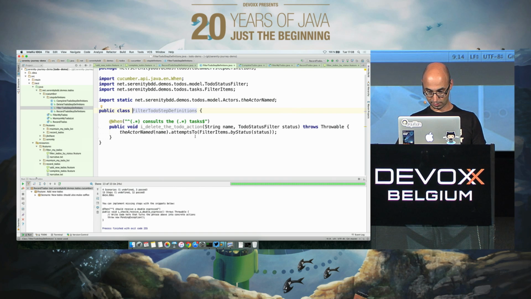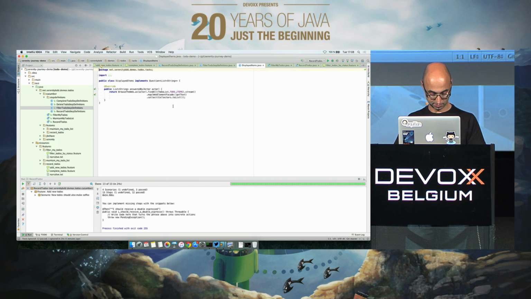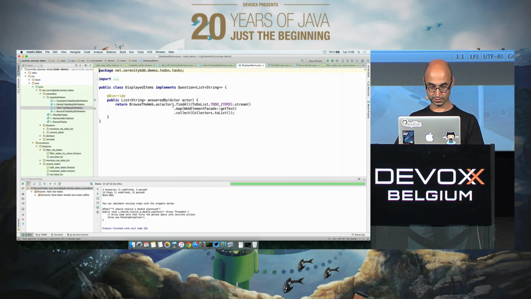If you want to see how this is implemented inside, you can go to display items, which is the class that implements it. Notice that it's really, really simple. Basically what it does is use this static method, browse the web as the actor that I'm putting, and find all to-do list items.